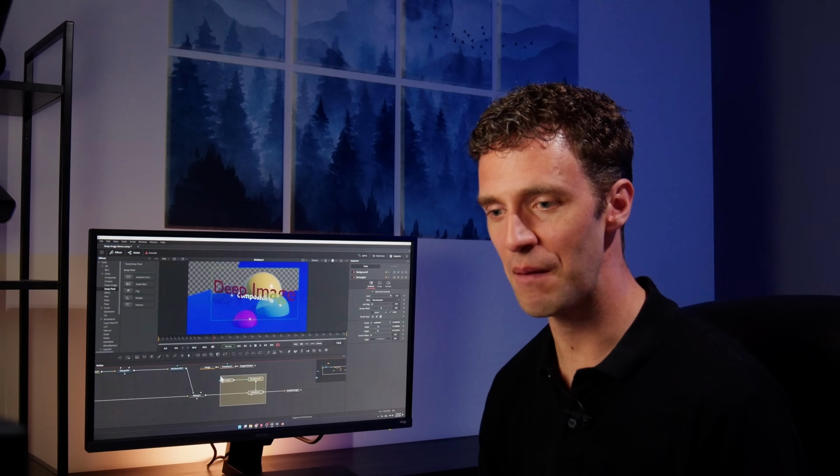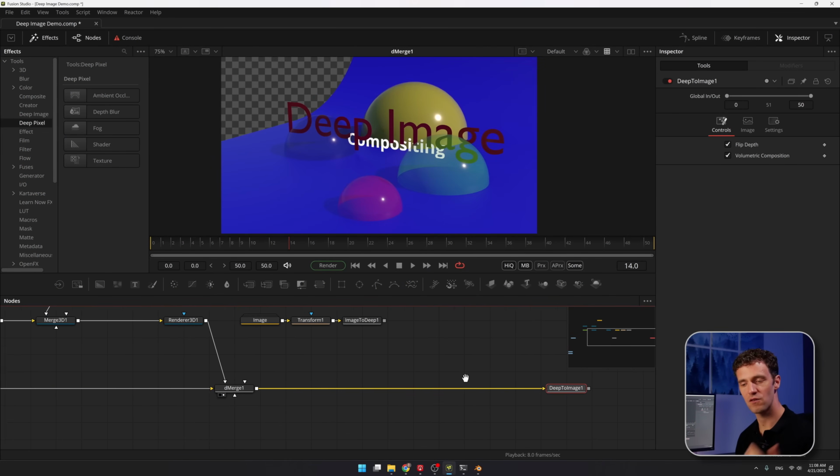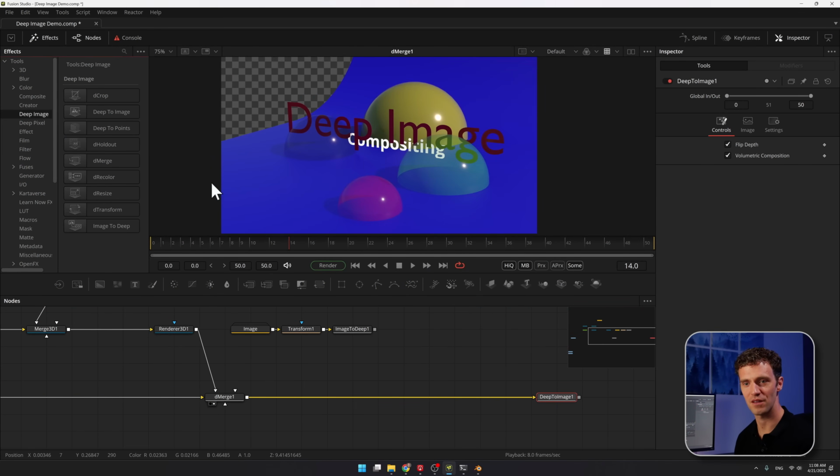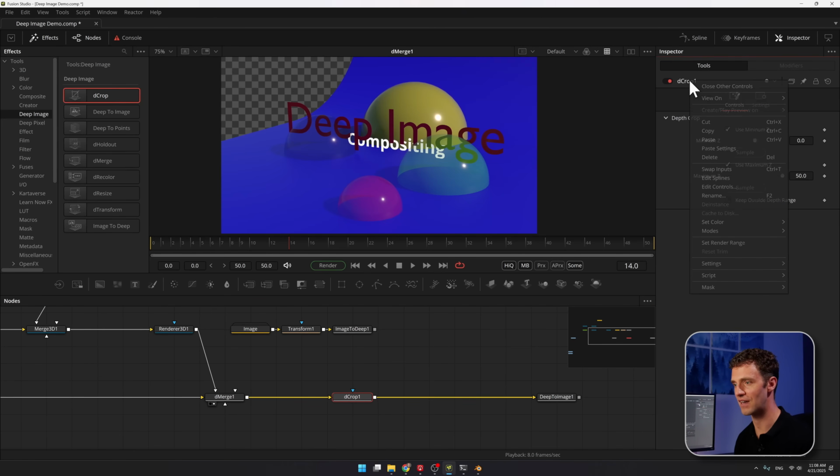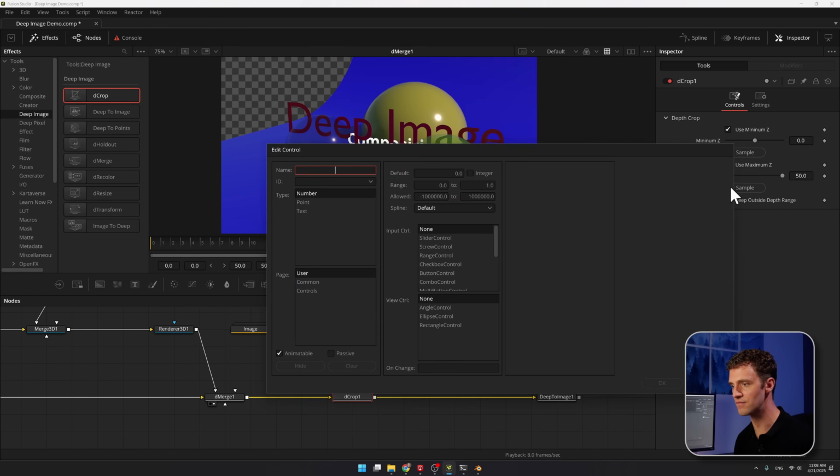Let me set this up, and this will take a few minutes, and if it's too advanced for you, feel free to step over it. But what I will do is I will use the crop node, and I will quickly add myself a few additional controls so that I have this crop in the most flexible way I can think of. Let me show you. I go to Edit Controls, and I create some additional sliders as slider controls, and I put them under controls. And let me do this in accelerated speed.